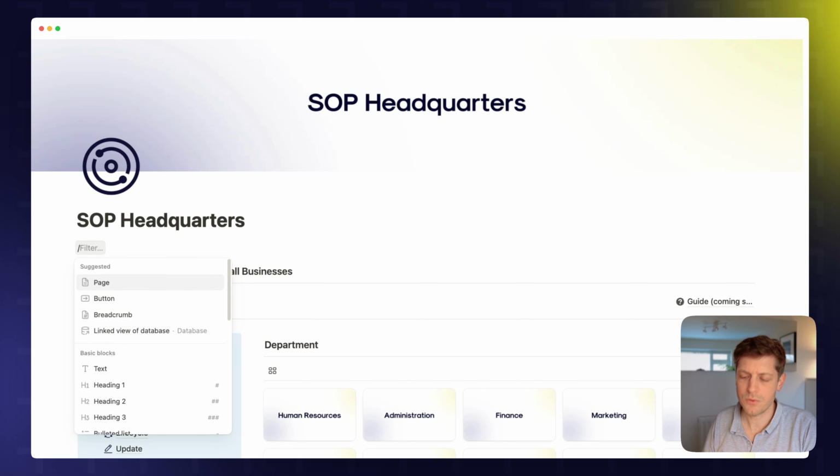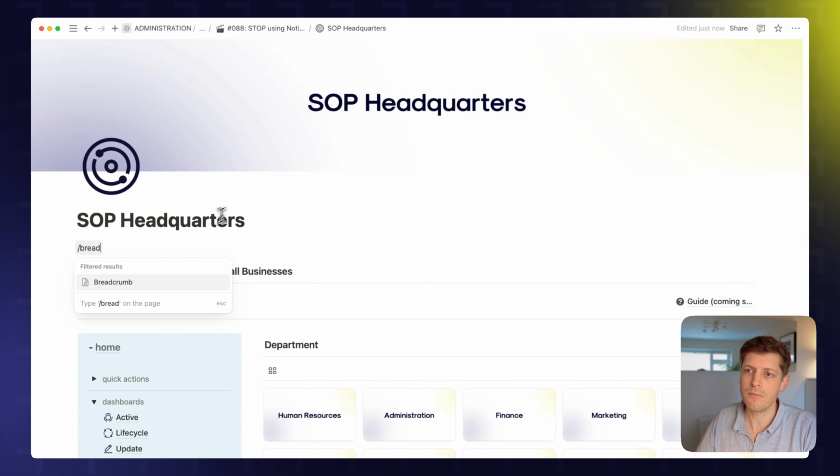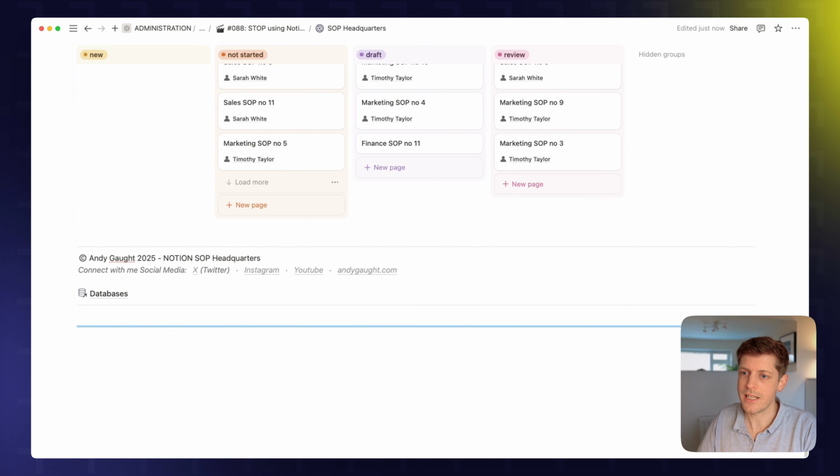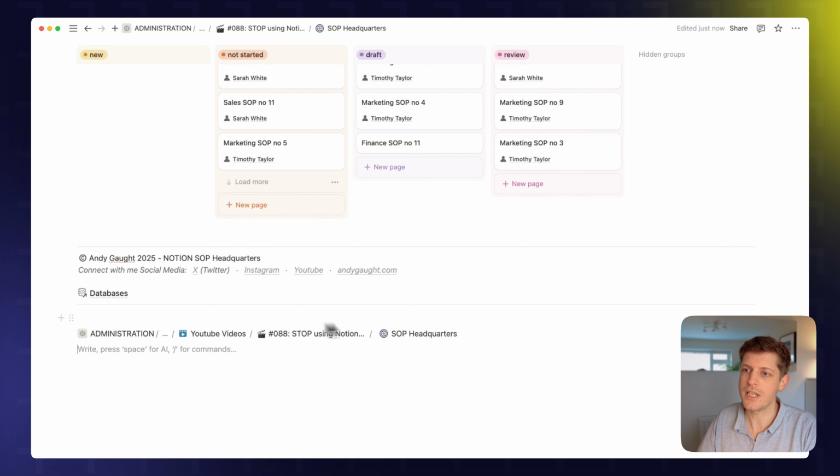So if I just press / and then bread for breadcrumb, it will go and find it and click on it. And you can see that we've now got all of the layers where this page is located. So it's underneath the video, then it's located under YouTube videos, just where I'm storing it. And we can see the whole trail, and we can jump backwards and forwards between the various layers of these pages. So that's a quick way that you can just go and add more detail. It's recreating what's at the top, but you can use that in different parts of your workspace. So for example, if you had a really long page, we could go and chuck it right down the bottom, so you could use it in different places.